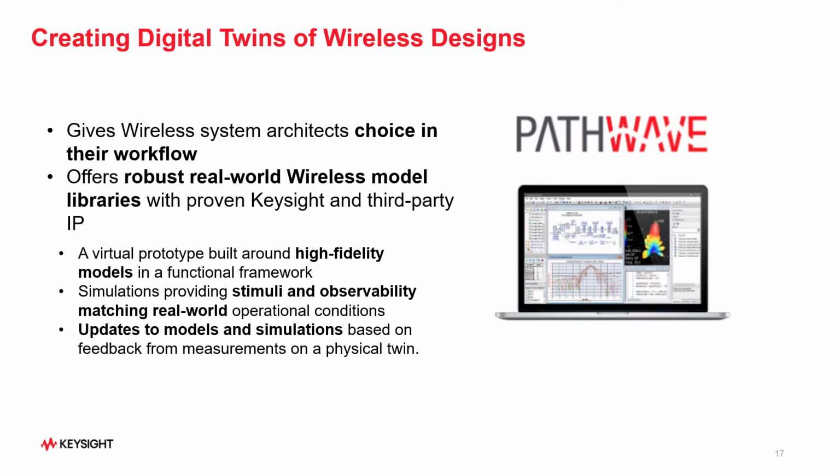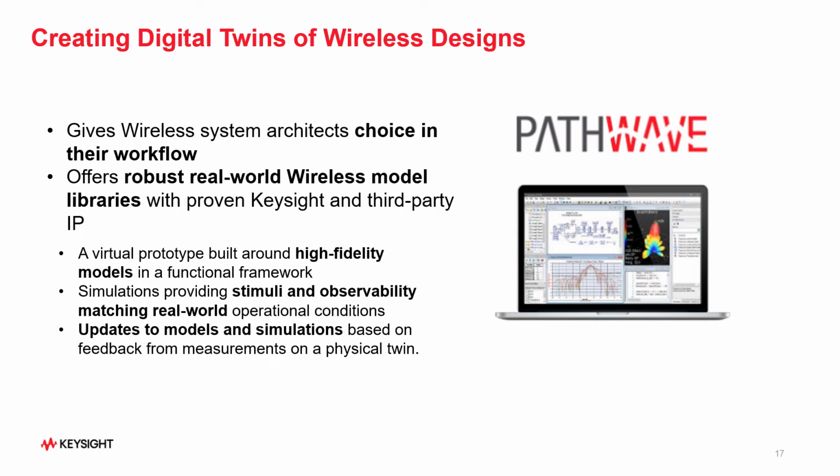So, moving engineering efforts to virtual space calls for a digital twin sitting on three pillars. As we see from the slide, a virtual prototype, which is built around high-fidelity models in a functional framework, and simulations providing stimuli and observing matching real-world operational conditions, and updates to models and simulation based on feedback from measurements on a physical twin.